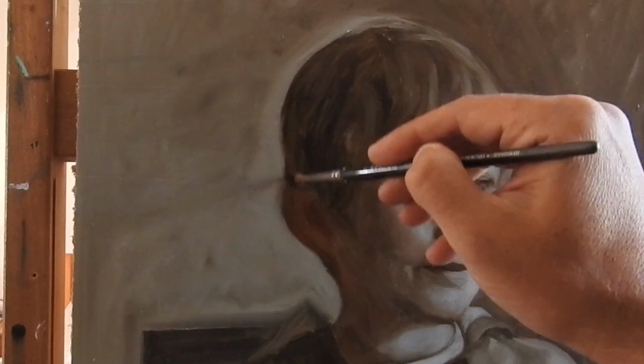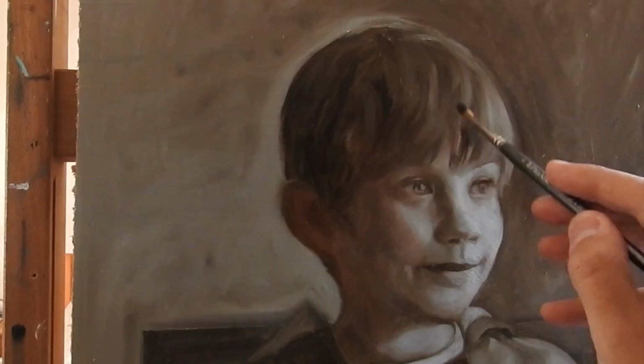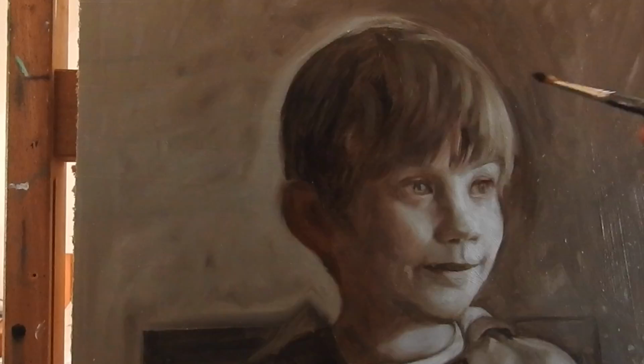The nice thing about the sable brush is it just has a very light touch, and you can just softly apply a little bit of paint here and there, always allowing the underpainting to show through.